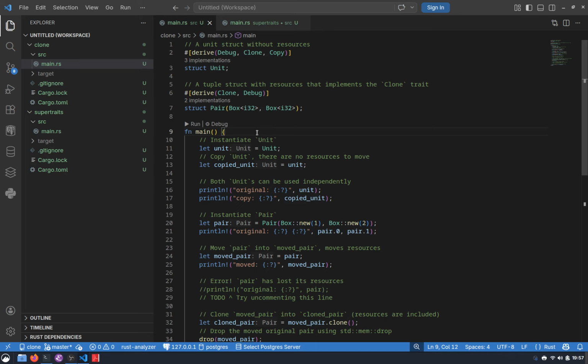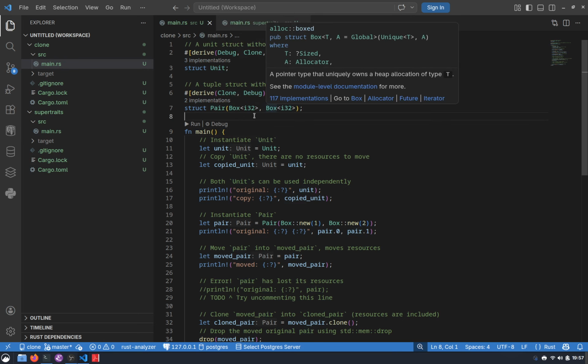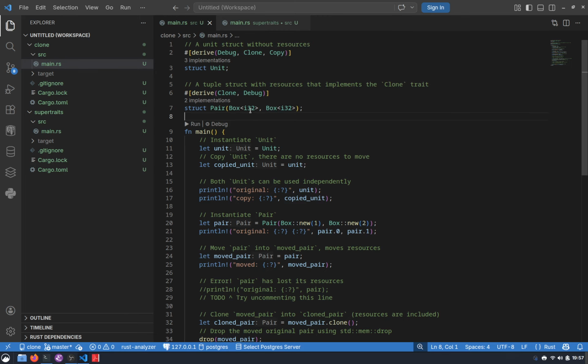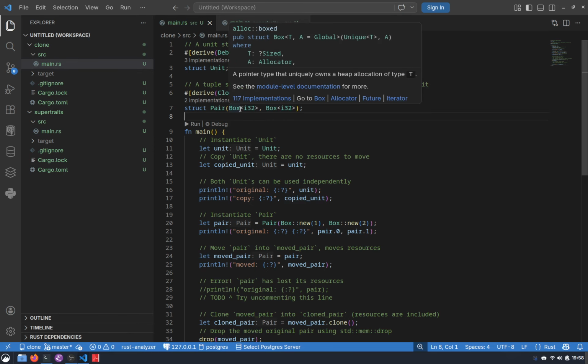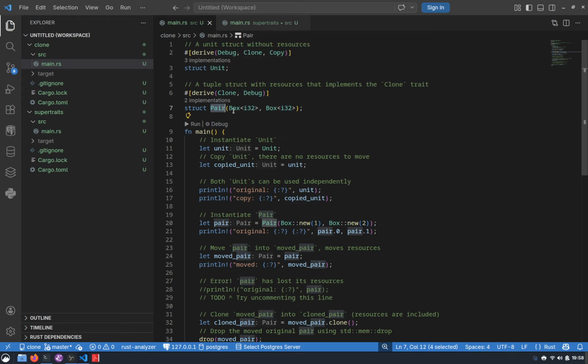We'll see that in a bit. So we have a structure Unit, which is an empty struct, and we have a structure Pair, which consists of two Box elements, and each Box holds a 32-bit signed integer. That means the integers will be placed on the heap.